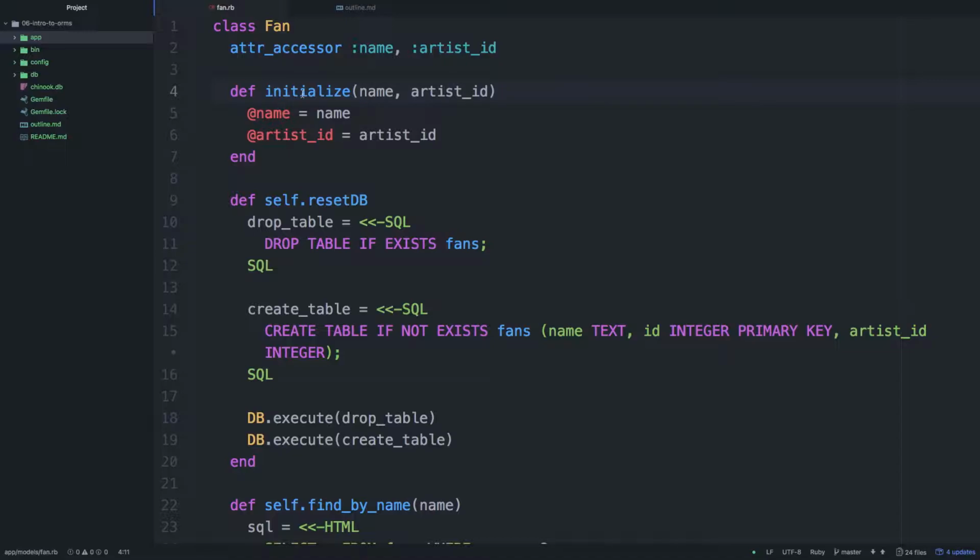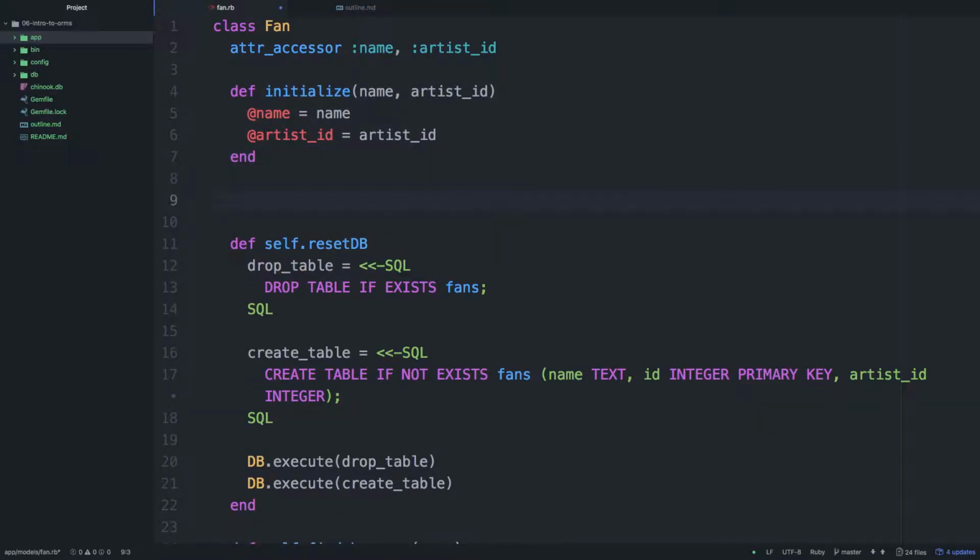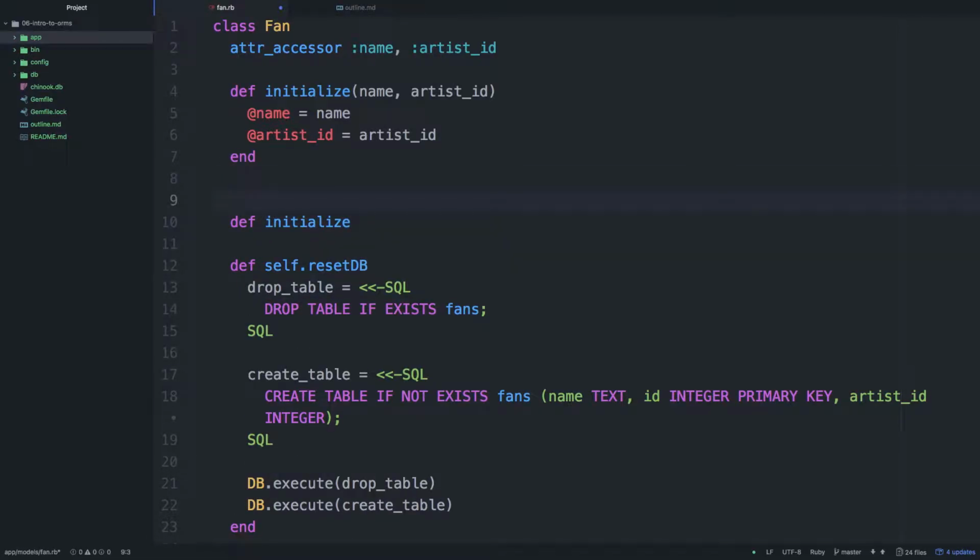Let's get started. So, like I say, I kind of built a little bit of a random array of methods inside of our Fan class. So let's kind of talk about them a little bit. Let's see where we want to start. Let's first look at this initialize method. So this looks similar to what you guys have seen before, right? I'm going to say there's another way we could do this. I'm going to write a little comment here.